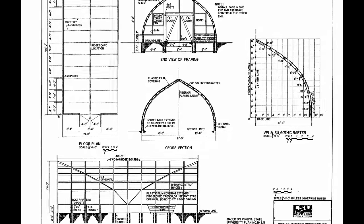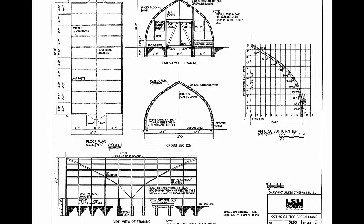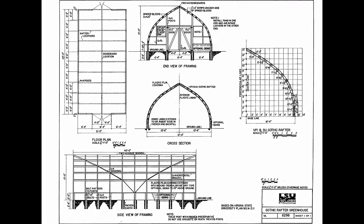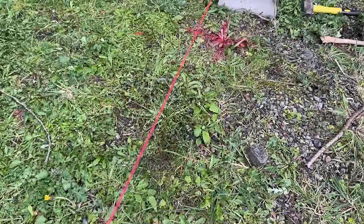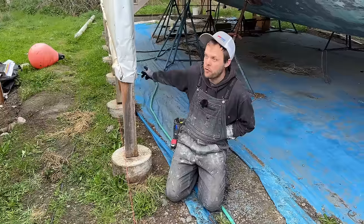The design is modified from a plan I found out of Louisiana State University's Department of Agriculture. I just made it a bit taller to fit over the boat. These sheds are originally designed to be greenhouses. So tonight all I'm doing is laying out where I want the footings to go. I'm going to do a footing every other frame instead of every frame like I did for the original one.